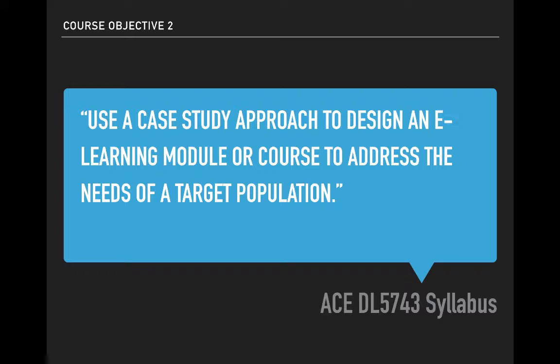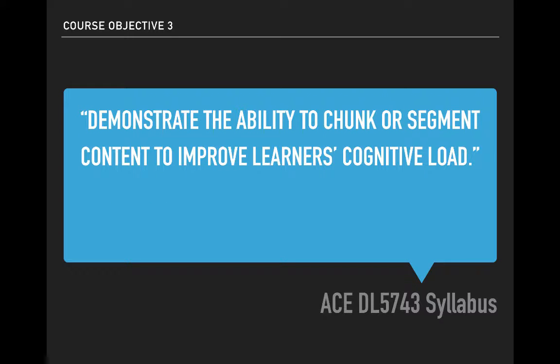The course application led me to create a case study using my target audience to design my Psychology 1 hybrid e-learning module as I addressed the needs of the target audience. In thinking like an instructional designer and the learner, I was able to practice chunking segments to help learners digest the materials better and not have them feel like they were drowning in a sea of information being thrown at them.